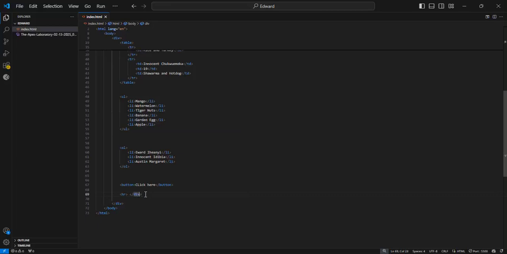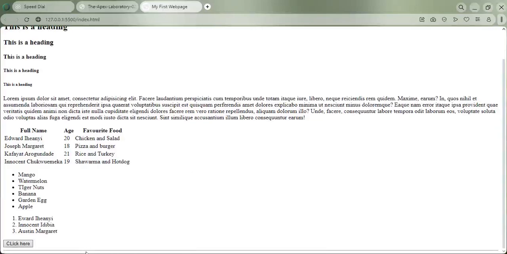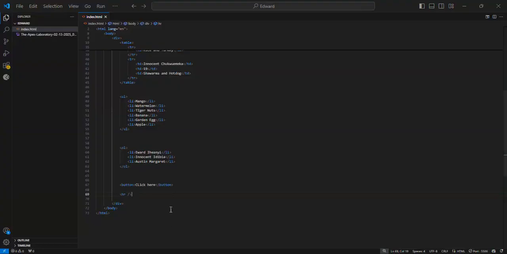This is wrong. It's not even needed. What is needed is just the forward slash like this, and that is okay. So what does this one do? This is called horizontal rule. So if I go back to the browser, I should be seeing a straight line, and we see it now.